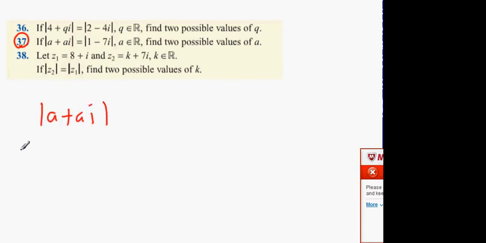So let's figure this out. What's the modulus of a plus ai? Can anybody tell me how do you find that out? Square root of a squared plus a squared. Plus whatever number comes in front of the i: a squared. It's whichever letter or number comes in front of the i.